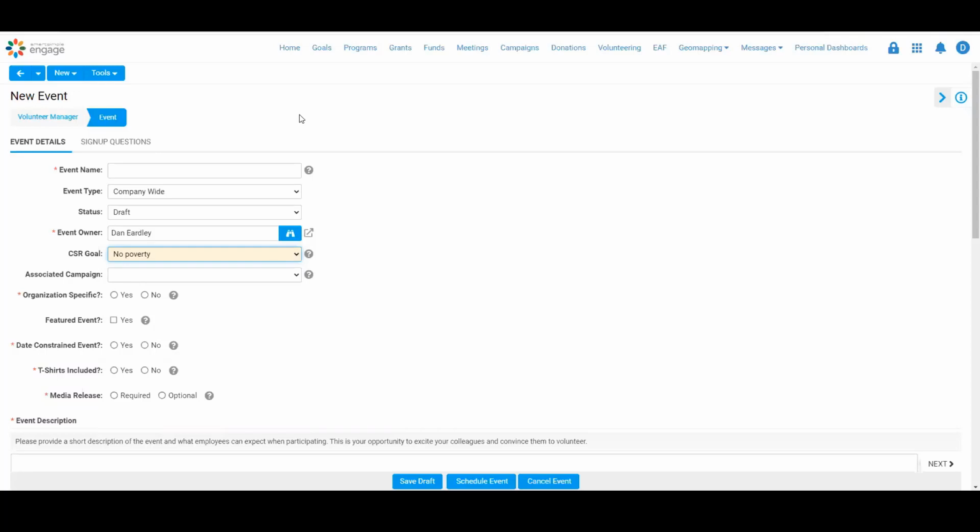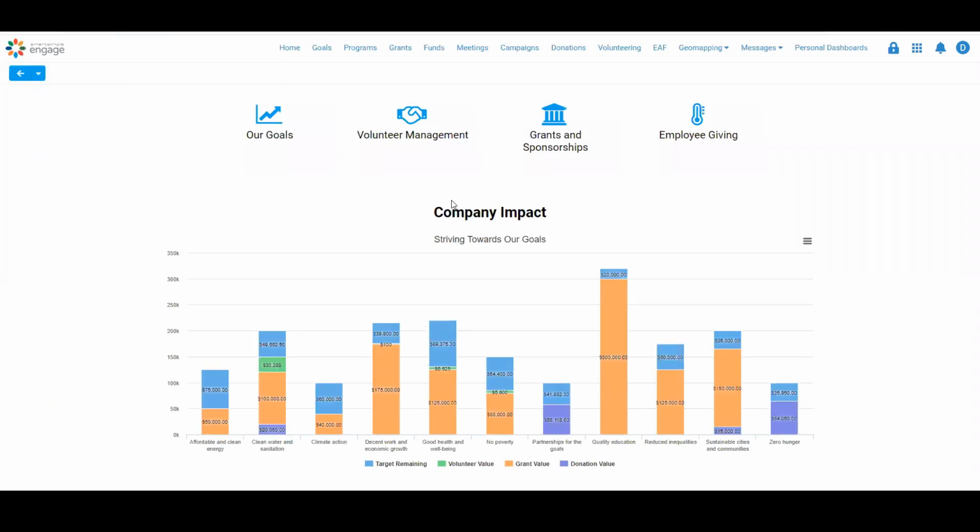And from a reporting perspective, that can be shown like we talked about and what we showed in the goals tracking module, but you can also present things from a general reporting perspective as well, such as utilizing charts, graphs, list reports. So in our case here, we're showing each of the goals that our organization has been working towards and utilizing that financial currency value that we were tracking and showing from a volunteering value, from a grant value, from an employee giving donation value, how much has been contributed in each of those cases to each of these specific goals. And in our case, we even set targets. So how much did we want to contribute to that goal maybe for this given year, and then be able to track against that so we can use it as a benchmark and see how far we've come to be able to meet that specific threshold.